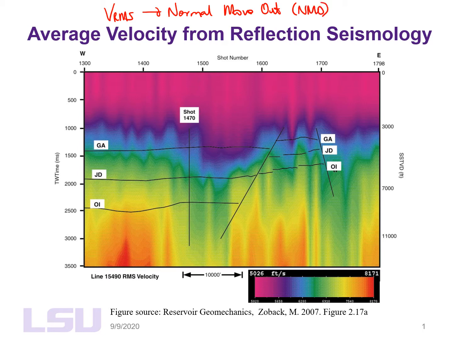But the general idea is that you can have your source and your receiver, multiple receivers, and you're sending sound waves down to the formation of interest. So for this case where the source is at the same location as the receiver, the sound waves travel down, get to the reflector, and get reflected back up, and you will record the two-way travel time. And the inverse of that is your VRMS.